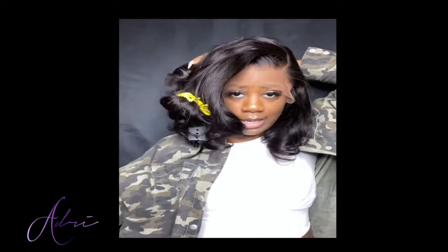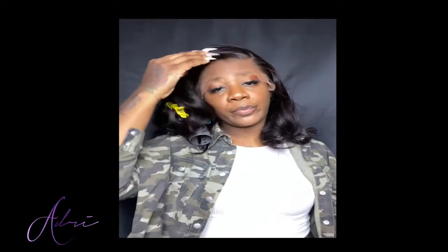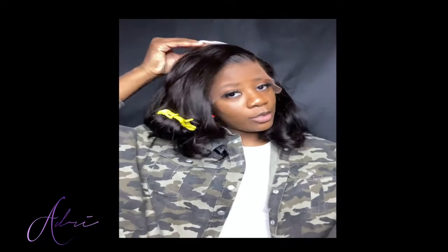It comes with the ends blunt cut already, which is really good because that gives a much better flow to your wigs when you have a trim and a blunt cut and things like that. So I liked that.